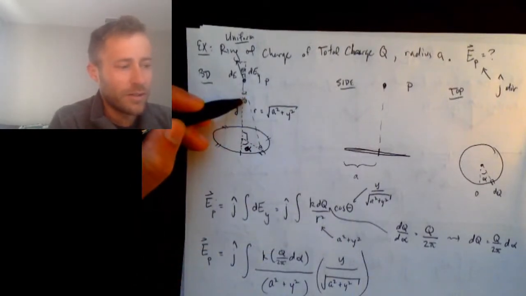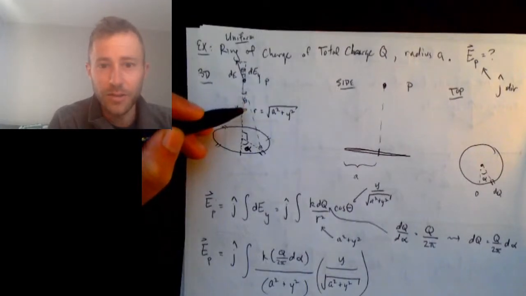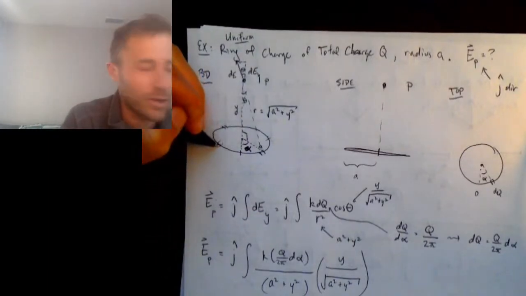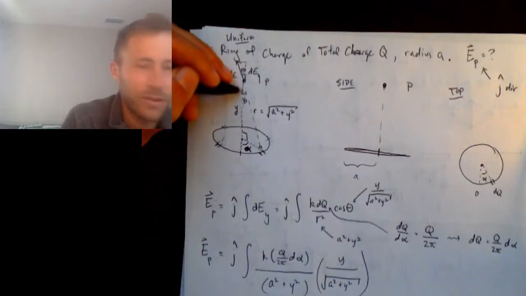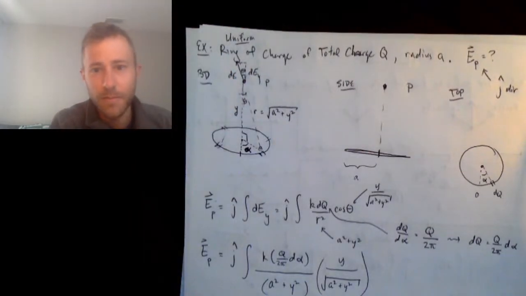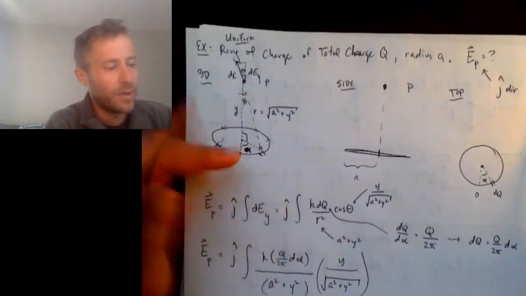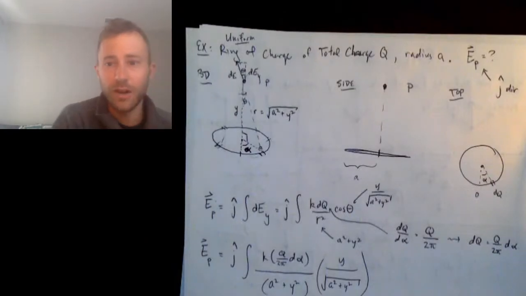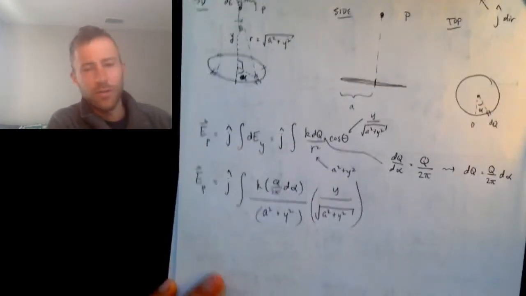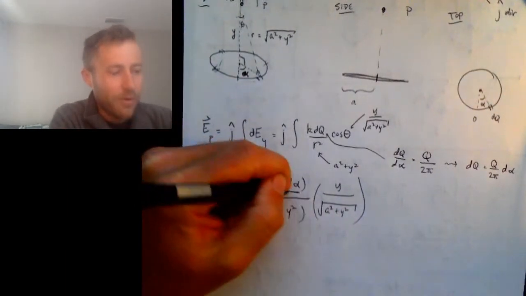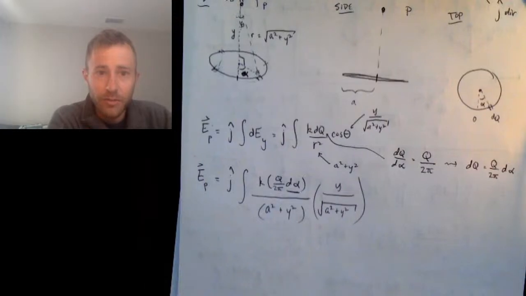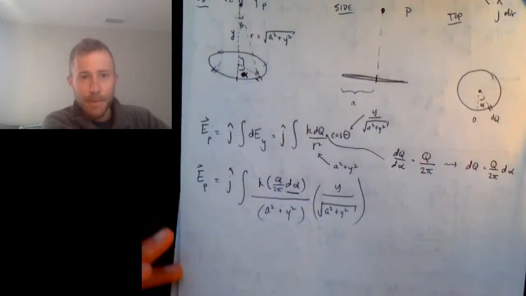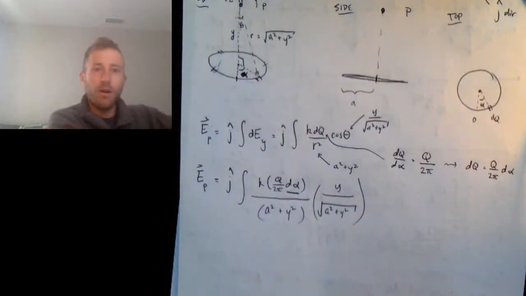And similarly, the angle theta is going to be the same for all of the pieces of charge too. If we look at this piece of charge, it creates an electric field that goes this way. This angle would still be theta. So as you integrate around the ring, this triangle is being rotated, but it's a similar triangle the entire time. So basically what I'm trying to say is alpha is our integration variable, but nothing else in here depends on alpha. So therefore we can factor it all out.